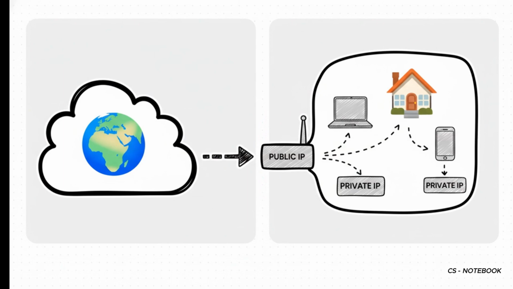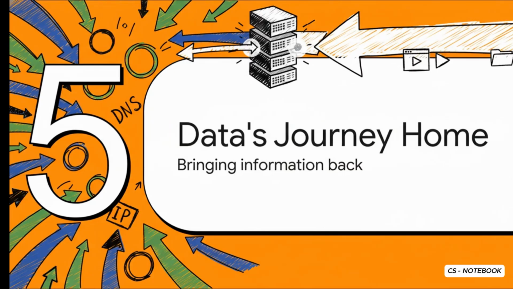Okay, now remember that translation thing I said the router does? Well, this is it. Your computer on your home LAN has a private IP address that's only unique inside your home. Your router, on the other hand, gets a public IP address from your ISP, and that one is unique across the entire Internet. The router uses a clever process called Network Address Translation, or NAT, to let all your devices share that one public address. Here's the key takeaway. Your computer isn't directly on the Internet. Your router is.